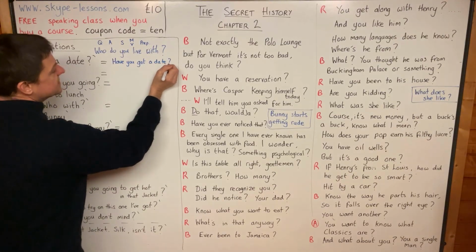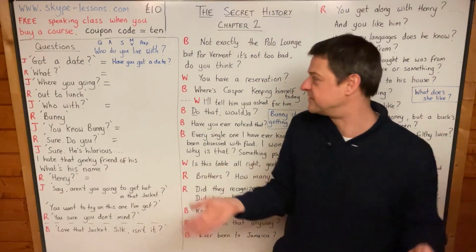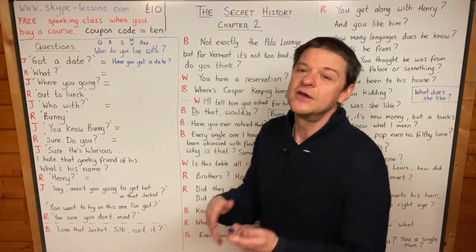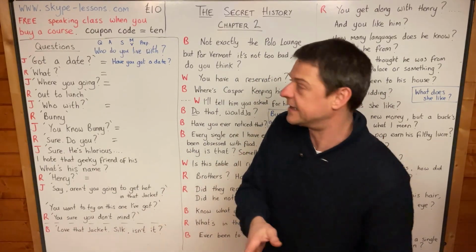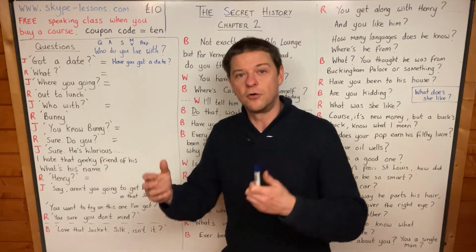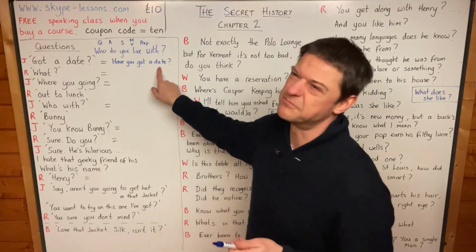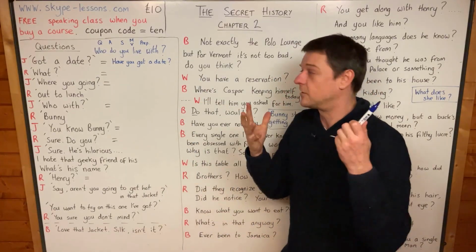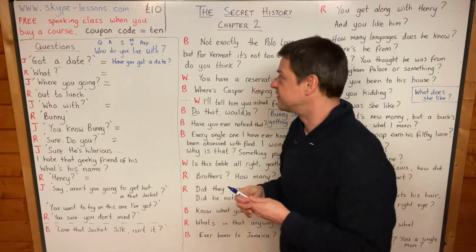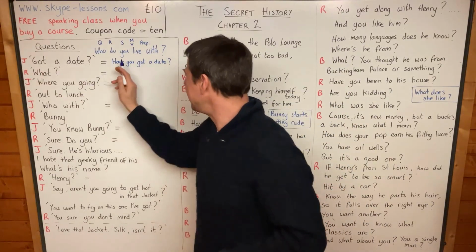Have you got a date tonight? And she means, have you got a romantic meeting set up with somebody? That's what a date often means, especially in American English. They very often use the word a date for a romantic meeting of some kind. But I think we do in Britain nowadays as well, because we've taken a lot of American expressions that we've seen in films, for example. So Judy asks him, have you got a date?